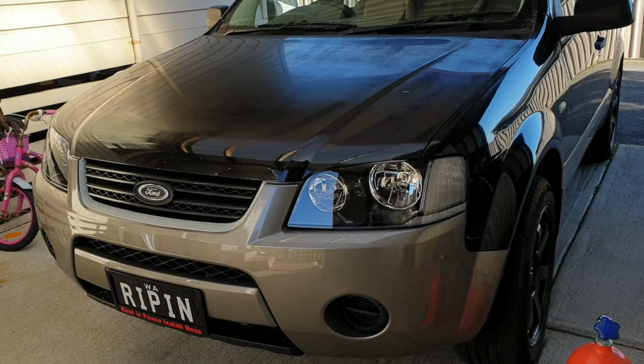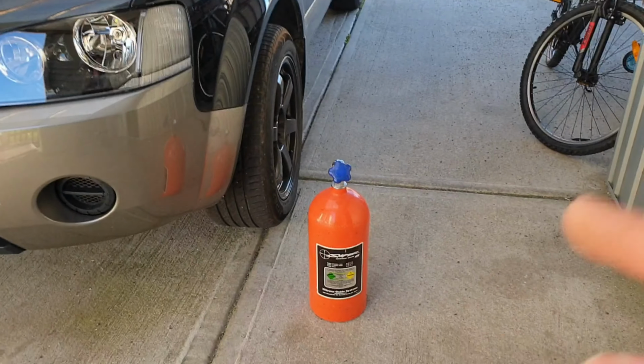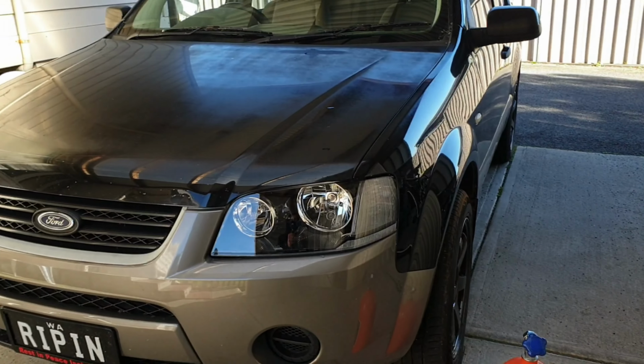So that's another modification done. Ultimately, we're moving on to doing this because we've had a bit of fun with nitrous before.